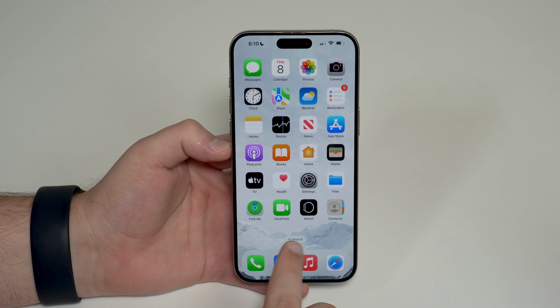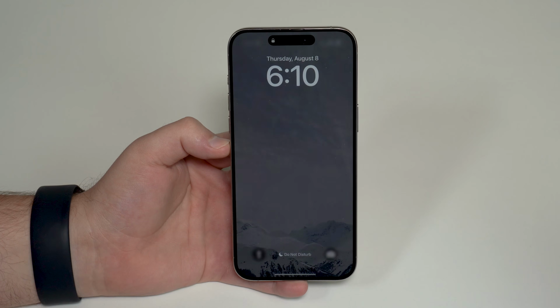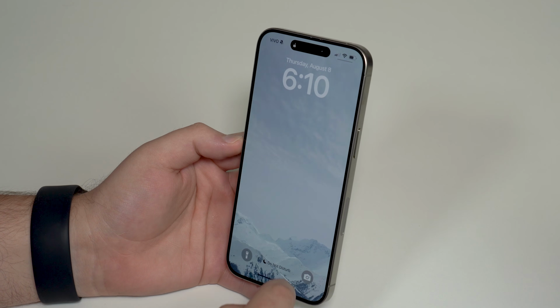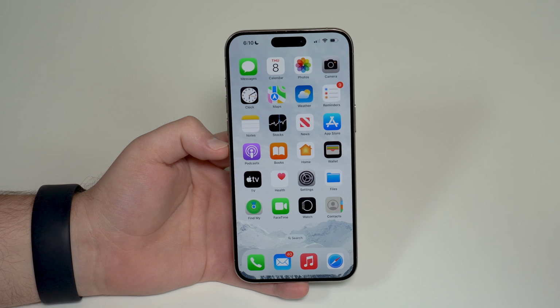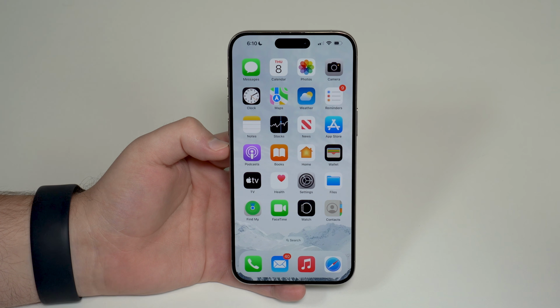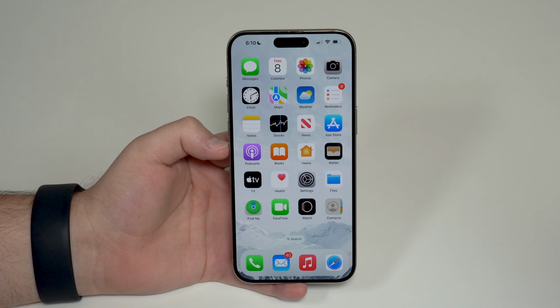Take a look, super crisp, right here in the home screen, and of course also in your lock screen as well. This is just absolutely perfect. And so that's literally it, guys. That's how you can get absolutely the most beautiful, the best wallpapers for your iPhone, all of them made by Apple. So who else will do better wallpapers than them?